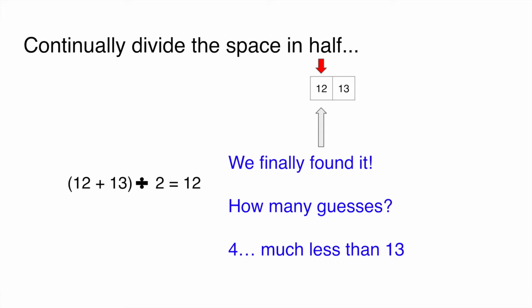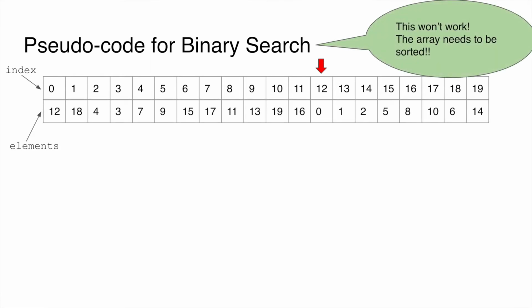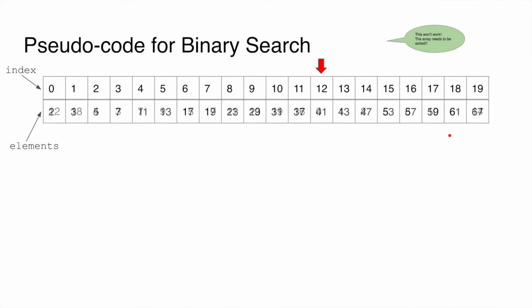When our array is sorted. So how do we do this? Well, we need to make sure that we have an array to do more like real life. So if we had an array like this, would it work? I already gave away the answer. You guys are so fast. No, this won't work, okay? I can't do a binary search on an array that's not sorted. This thing has to be sorted in order for this binary search algorithm to work. So let's sort it. All right. For the astute reader, those weren't the same numbers. All right. But now I have these numbers in here, in this array, and these are sorted.